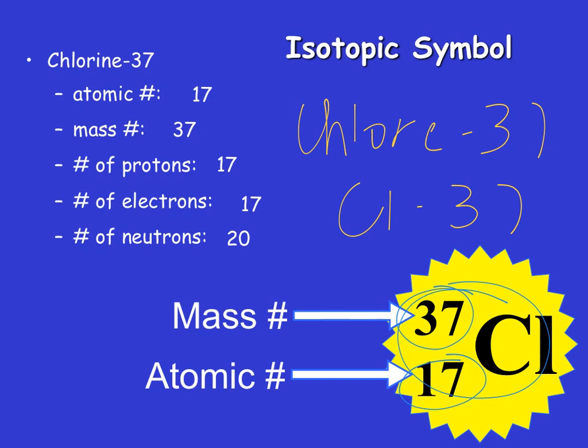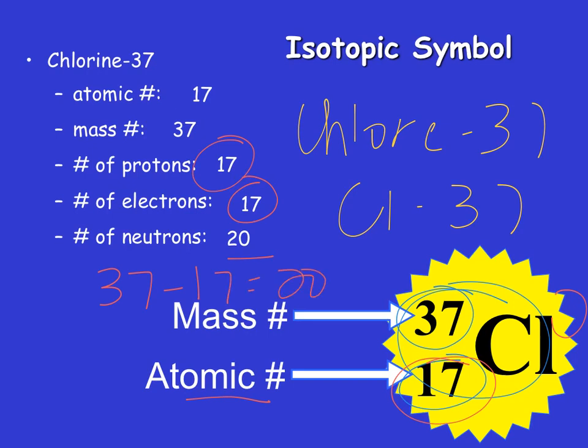We already know that the atomic number is going to tell us our number of protons, so we can say that we have 17 protons. If the atom is neutral, so there's no charge up here, we also know that there's going to be 17 electrons. Now remember, the tricky part here is figuring out the number of neutrons. So you can figure out that there's going to be 20 neutrons by going 37 minus 17, and that gives you a value of 20. So remember, this is your mass number here, and this is our number of protons, and so this is going to equal our number of neutrons here.